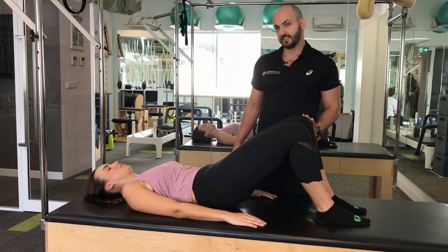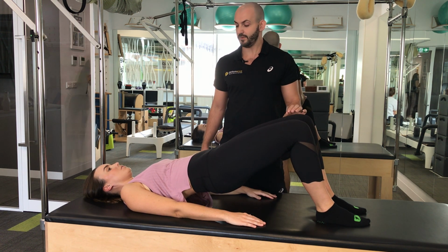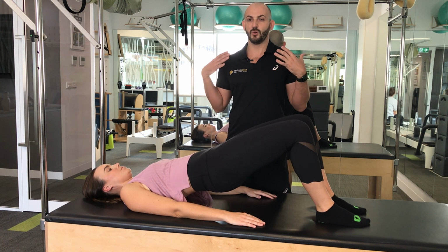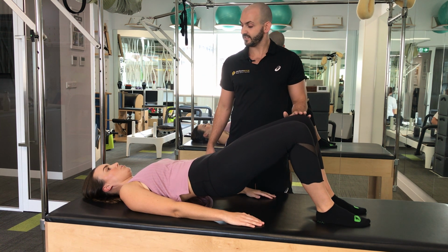Now, as we're doing the next 3, let's just pay a little bit more attention to what's happening in our upper body. Let's make sure that the shoulders are relaxed and melting onto the mat.